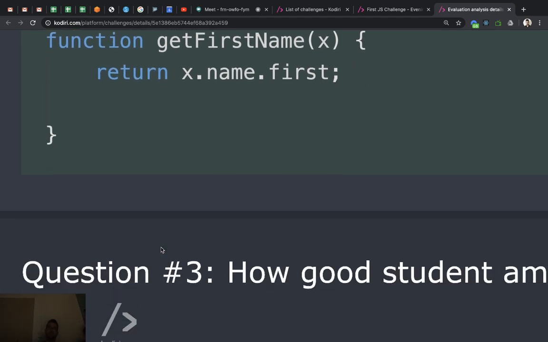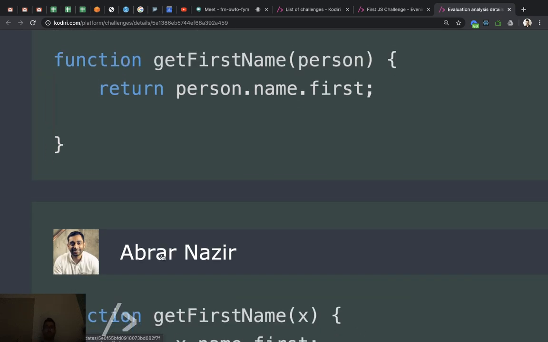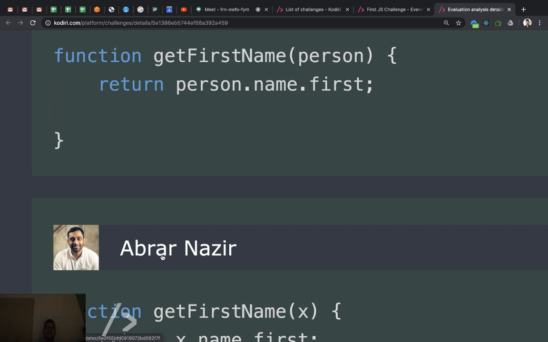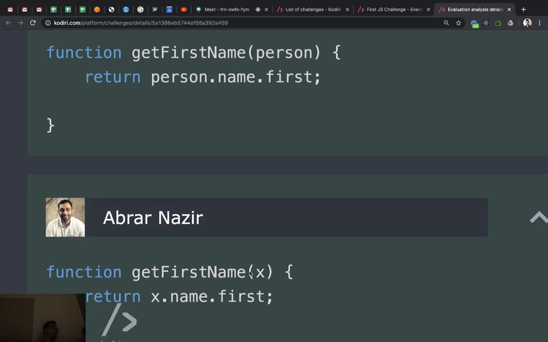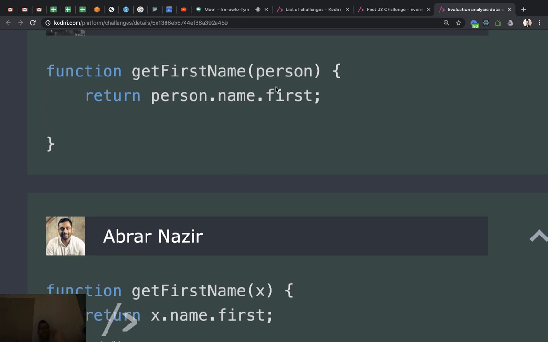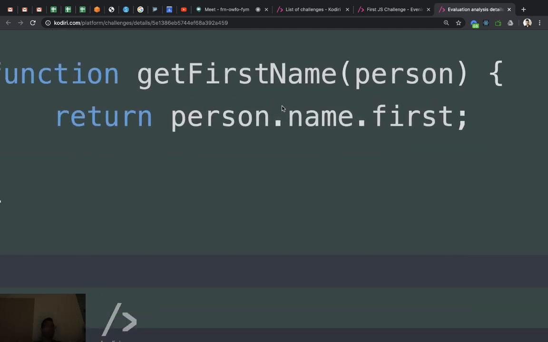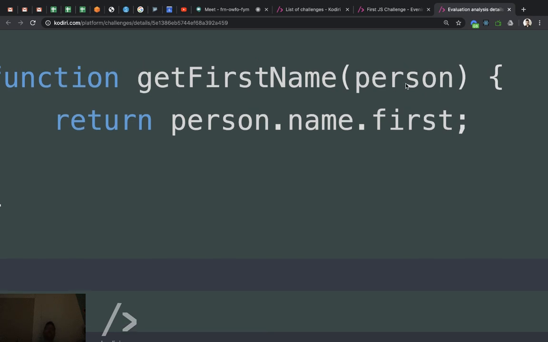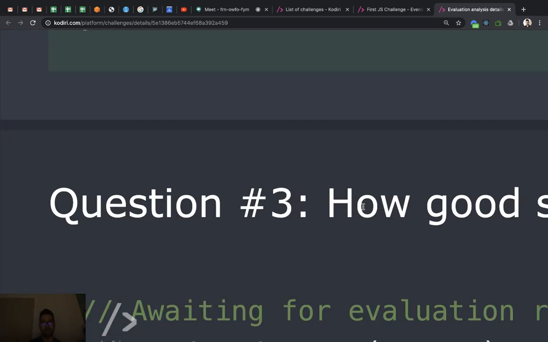Same for Abra, yeah? Same problem. But which version do you prefer and why? Between Vicky and Abra, can you see any difference? I prefer person because she uses person. Correct. You see, Abra? For me, no, but it's a good point. It's a valid discussion. It's a healthy discussion. With Vicky, I can immediately spot we're dealing with person. With Abra, it takes me a bit more time, because X, what is X? So let's try to deal with this basic stuff.